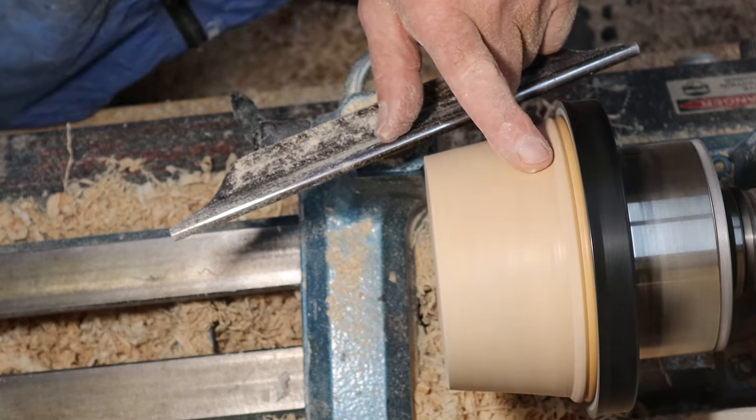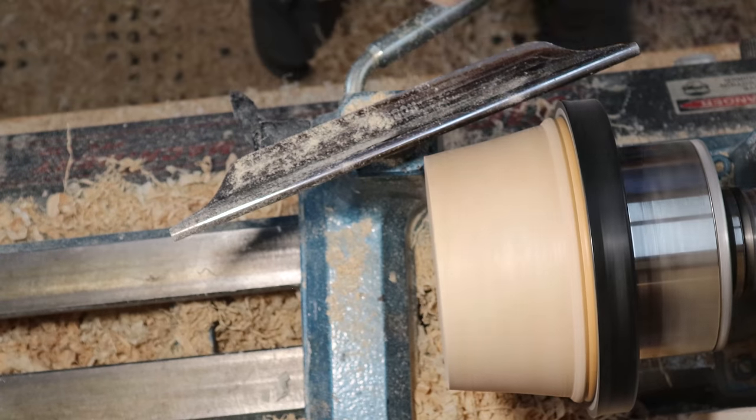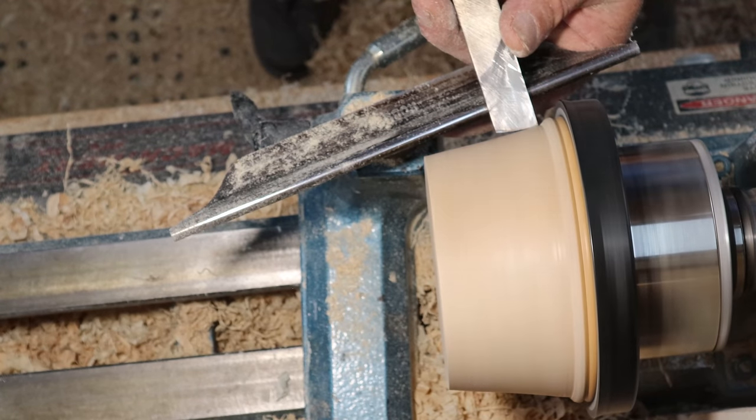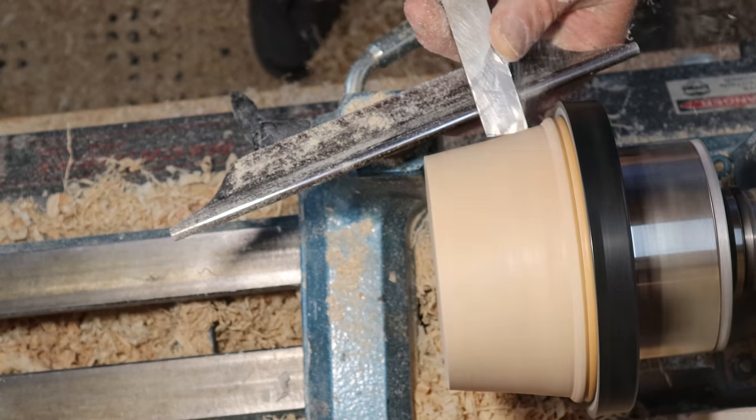Right, I've got a little bit of a lump there which I can get rid of with the square end scraper I've just been using on the inside. This is a 3/4 inch. Just go very gently.